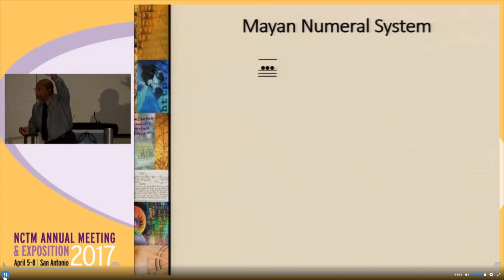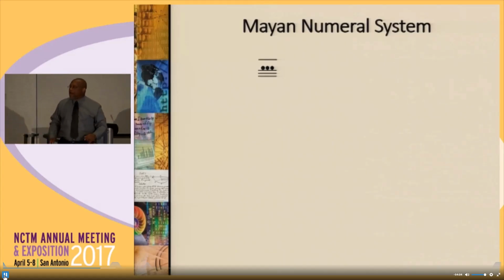to the top. And so what you see here, I'll give you a moment, you see 2 levels. And the 2 levels is 18, which is a numeral in their system or a symbol in their system, and 5 20s. So that would be 118, because 5 20s would be 100.